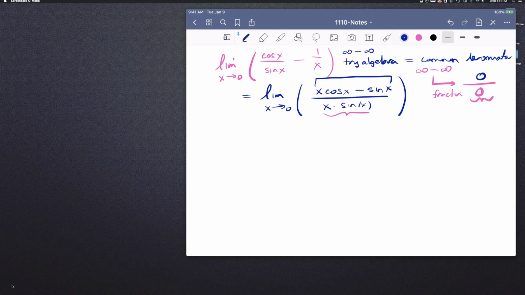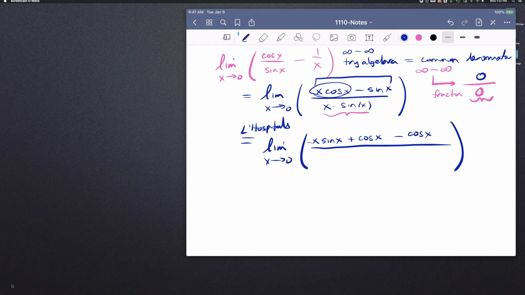We have a new indeterminate form that we are now familiar with. Okay, so we can now do L'Hopital's rule. And we need to take the derivative of the top function, which is going to require a product rule here. Derivative of cosine is negative sine, so there's first times the derivative of the second, plus the second times the derivative of x, which is 1, minus the derivative of sine is cosine, and there's some hope there. We can see maybe some potential algebra happening to cancel out.